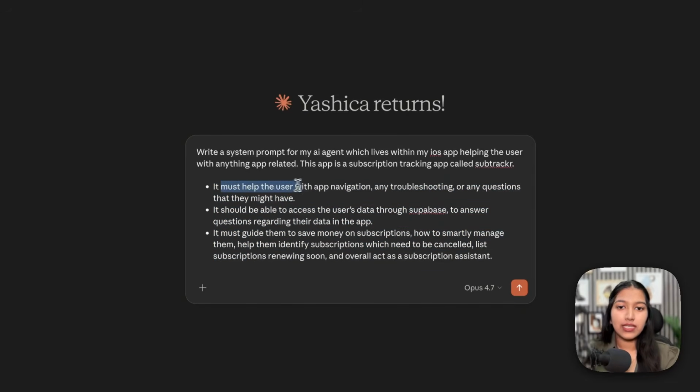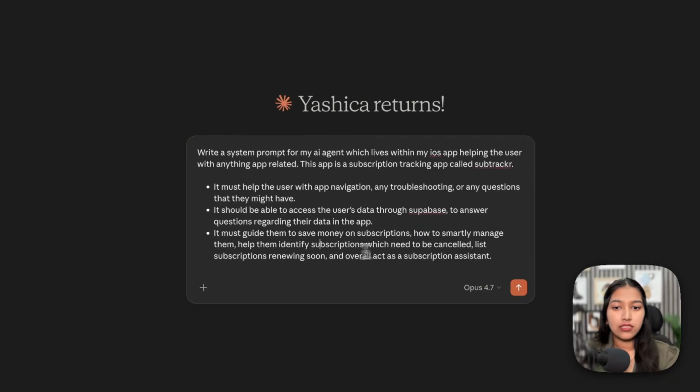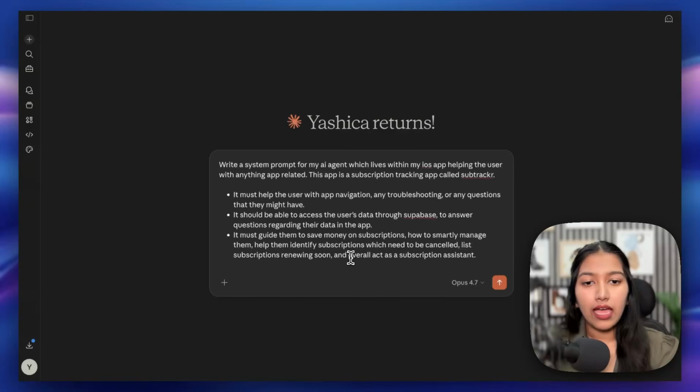So first, it must help the user with app navigation, any sort of troubleshooting or any questions that they might have. It should be able to access the user's data through Supabase to answer questions regarding their data in the app. It must guide them to save money on subscriptions, how to smartly manage them, help them identify subscriptions which need to be cancelled, list subscriptions renewing soon, and overall act as a subscription assistant.